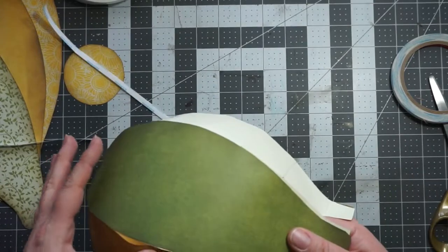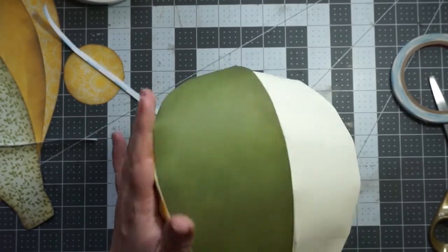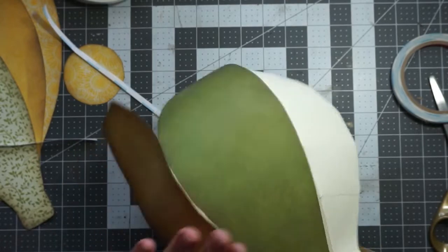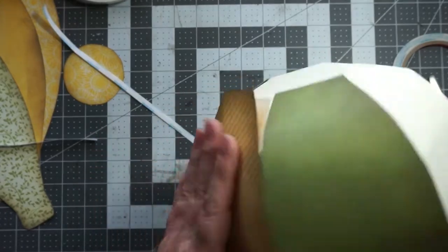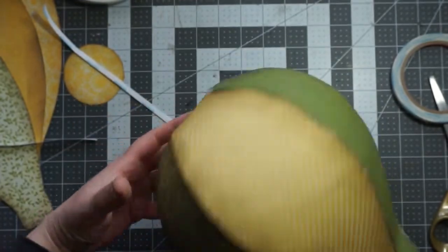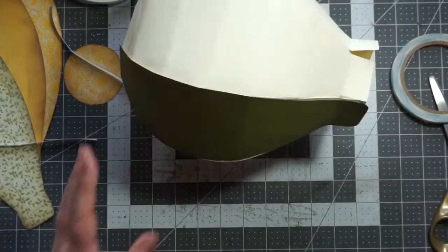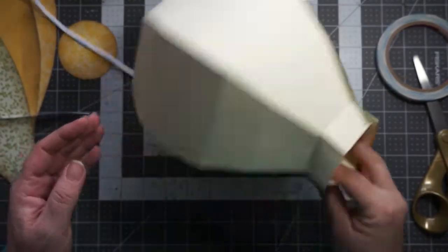Okay, now we're going to go with a... Well, it's really bubbly there. You kind of check it as you go. If you need to change something, do it while it's not quite set yet. All right, so let's do yellow pattern.